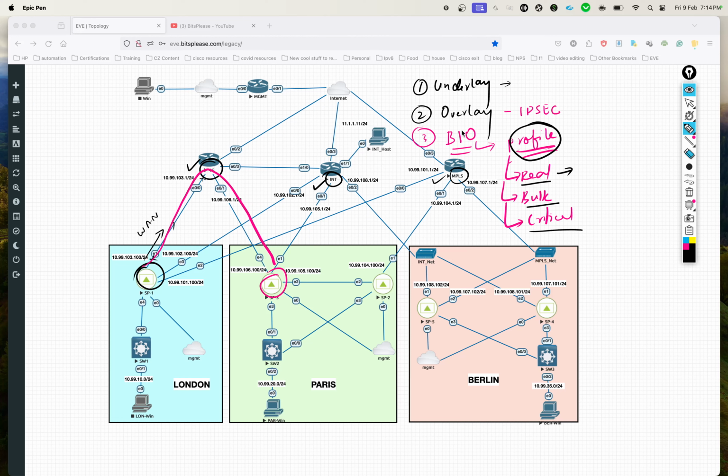It is not an overlay by itself. It's just a way to define those settings, and ultimately the traffic will be sent on this overlay, these IPsec tunnels, which will again ride on this underlay. So that's all. Whatever you have learned about SD-WAN till now with other vendors is still intact. It's just that these guys have a way or a setting where you can define how the applications are handled. So that's your business intent overlay. Okay, let's clear this up.